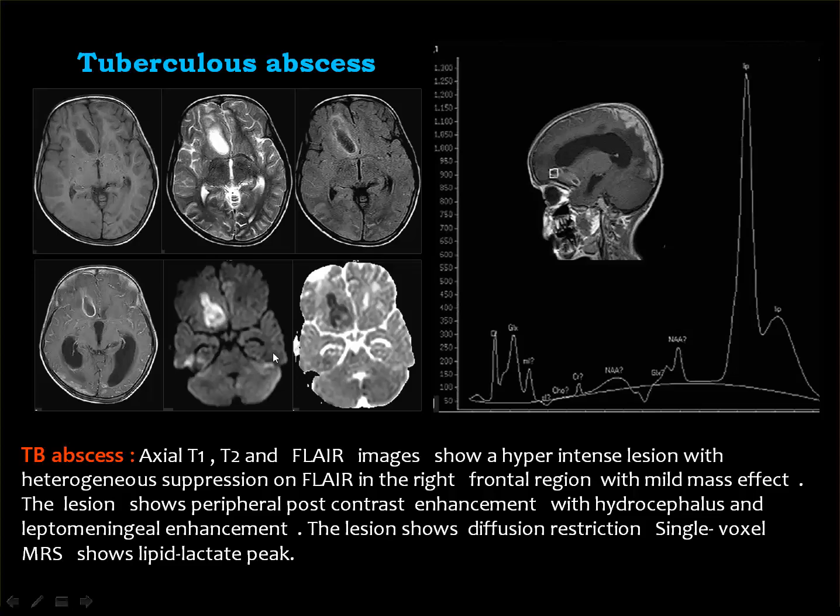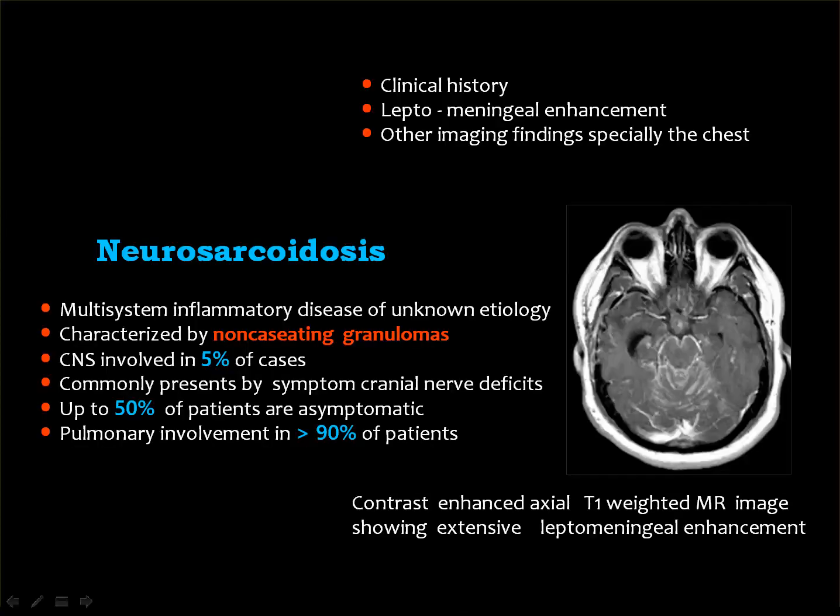And if the clinical data are not conclusive, then you may need the help of spectroscopy. And you remember that if this is a neoplasm, you will see marked elevation of the choline peak and some depression of the NAA peak. But here you see generalized depression of all the metabolites except the lipids and the lactate, which are present at a high level in this type of infection or in abscesses in general.